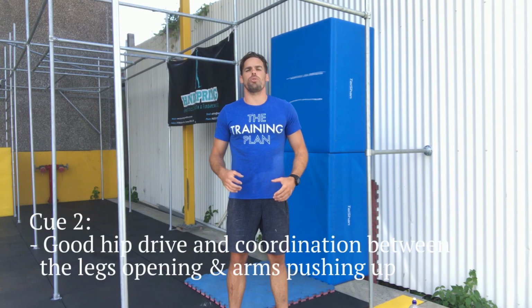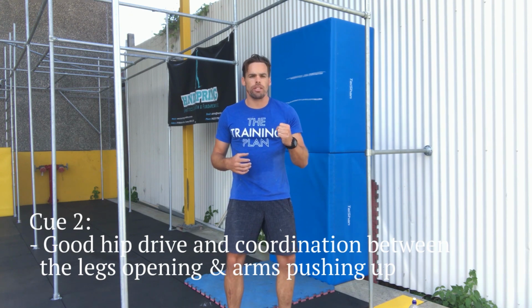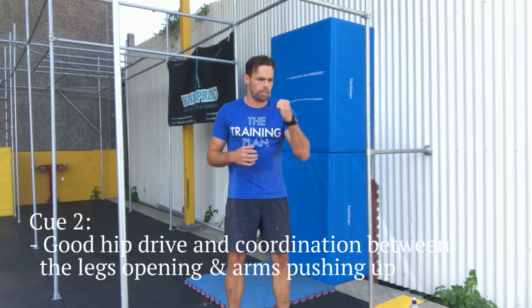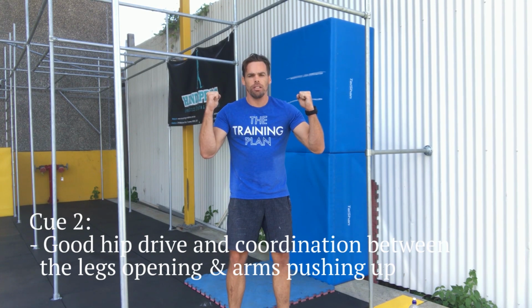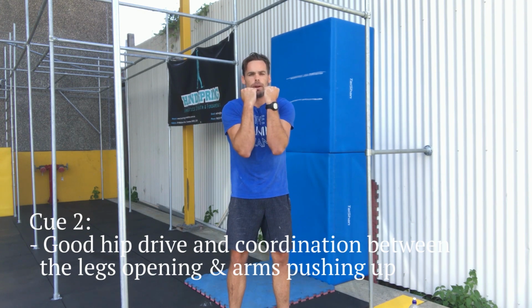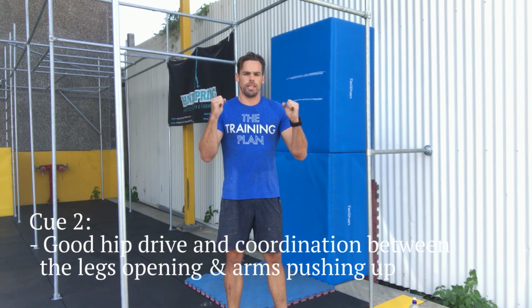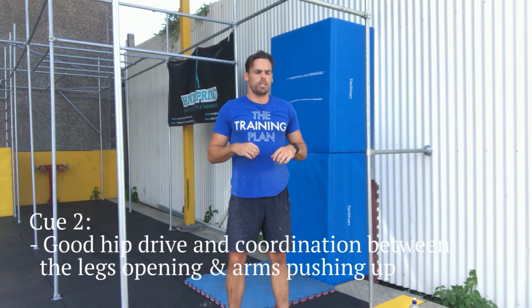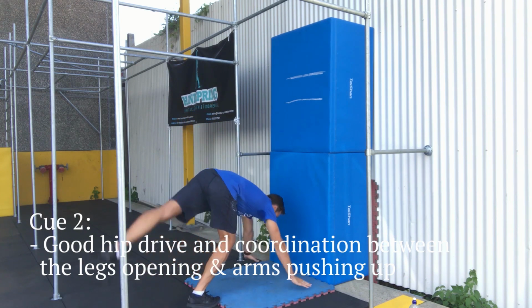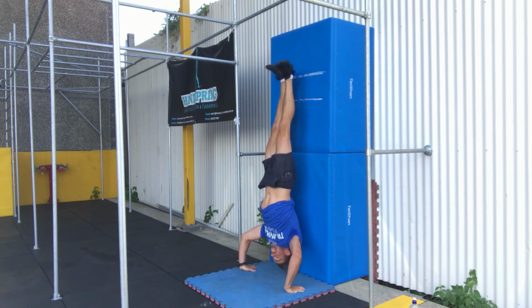Rule number two is to make sure that we use the coordination in that kip. So once we get into that tripod handstand position with our legs compressed on our elbows or together, I tend to have my legs out wider, just more comfortable there. It can balance a little bit better and you can bring them all the way in, but whatever is comfortable. The main thing is your hips are resting against the wall and you're getting into that nice compression position, just like a thruster, ready to explode out. So what does it look like? Gonna come up, hips come against the wall, in, and then open up.